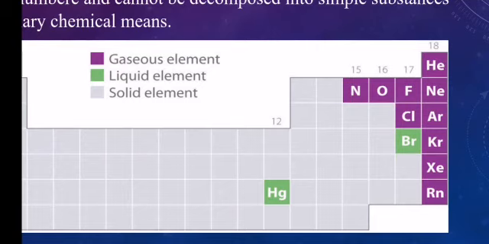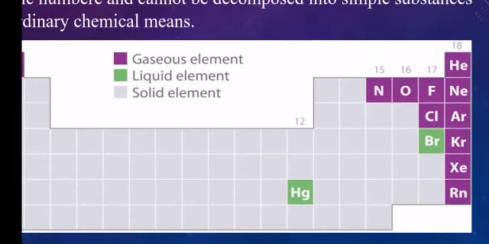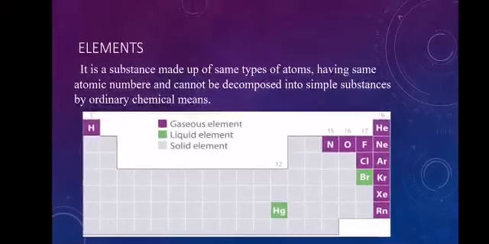In early ages, only nine elements were known: carbon, gold, silver, tin, mercury, lead, copper, iron, and sulfur. At that time, it was considered that elements were substances that could not be broken down into simpler units by ordinary chemical processes. Until the 19th century, 63 elements had been discovered. Now 118 elements have been discovered, and 92 of these are naturally occurring.